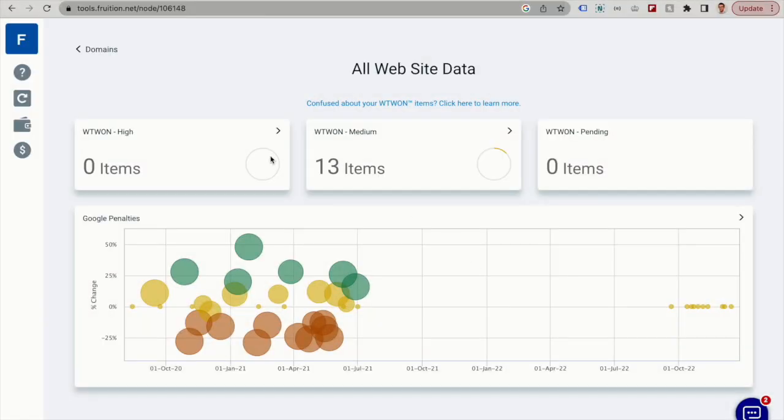So let's head over now to that tutorial. For a website, if I clicked over here on domains, you'd see all of my client domains. I'm not going to do that for obvious reasons, but you can see here in the top left we've got where would be marked high issues, high priority issues. We've then got medium priority issues, which we'll click to in a second, and then pending.